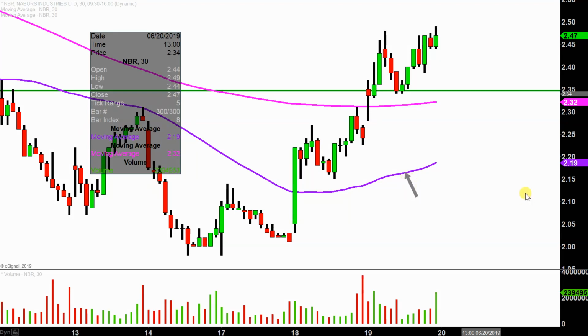Taking a step back and looking at all this from the bigger picture point of view, that is where the purple line comes into play, the famous 50-period simple moving average. Keyword being moving. As time goes by, that line is going to move itself higher and higher. So a very basic yet highly effective way to judge the health of the move is to just watch that purple line. As long as the price stays above that line, then the bulls are in full control, the bulls are in full health. Again, yeah, staying above 235 would be great. But as long as the price stays above that line, as the line itself moves higher and higher, then the bulls 100% own the chart.